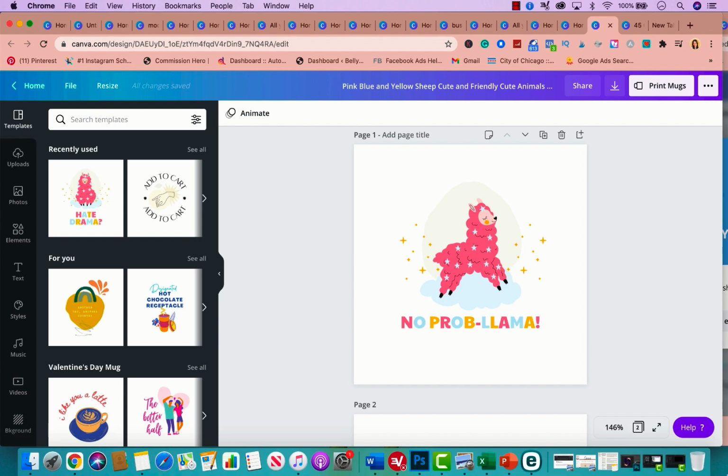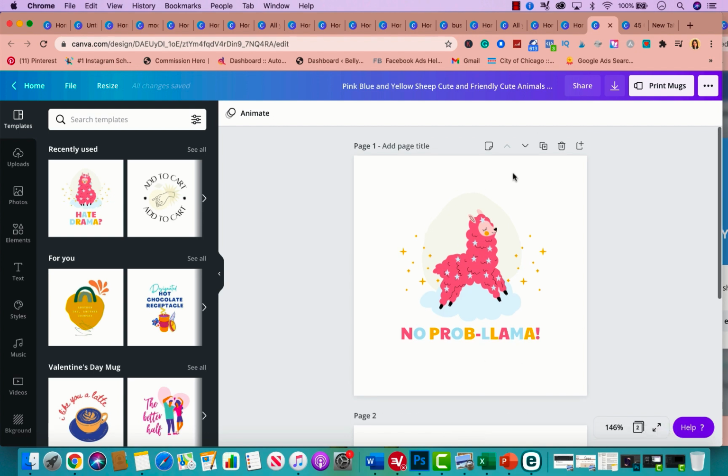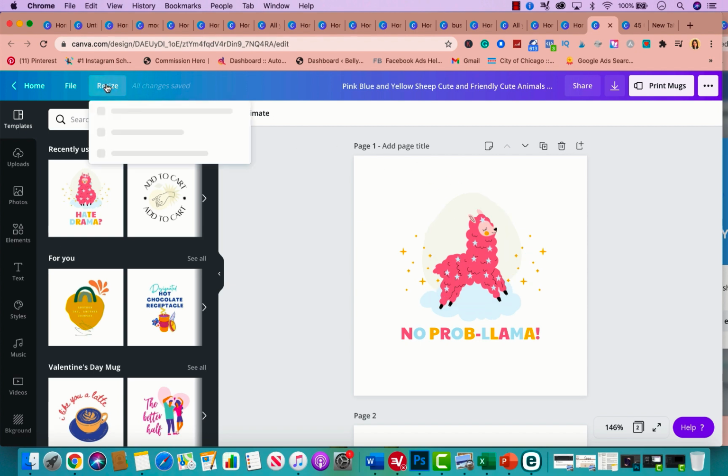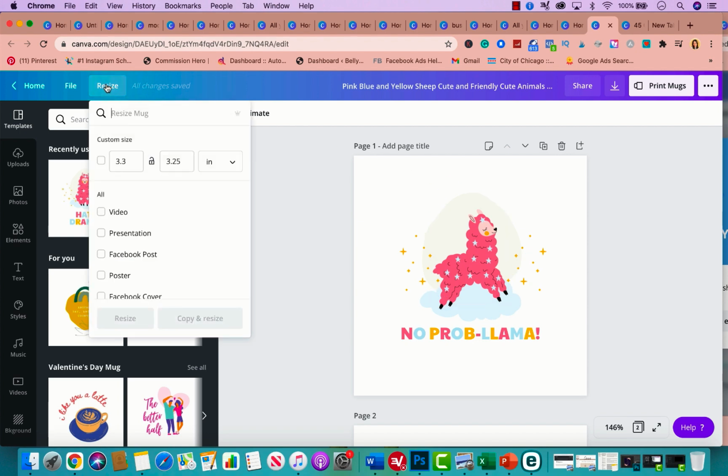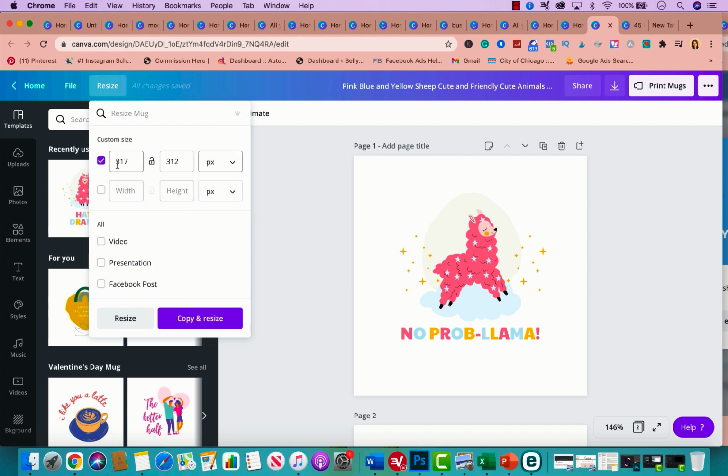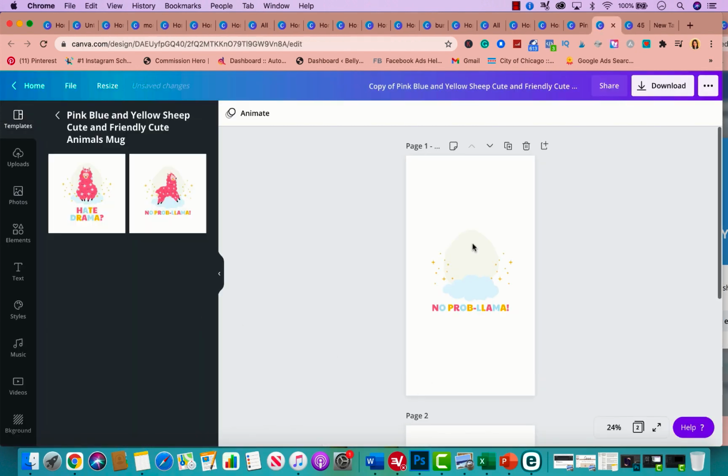Tip number 18 is how to resize your images fast and quick. So let's say I'm working on this. I'm going to use this image on my Instagram, but I want to create another image for my Instagram story. So all I need to do is click on resize. This is an option only if you have the Canva Pro. And from here, you pick the size that you want. So I'm going to do it in pixels. And I'm going to change this to 1080 by 1920. That's the size for Instagram stories. I'm going to resize it. And now I have this resized for my Instagram story.